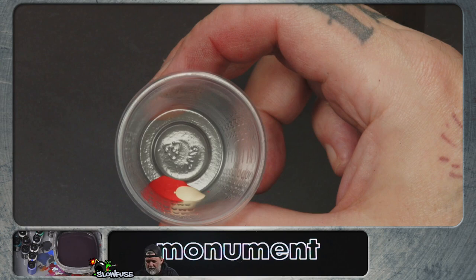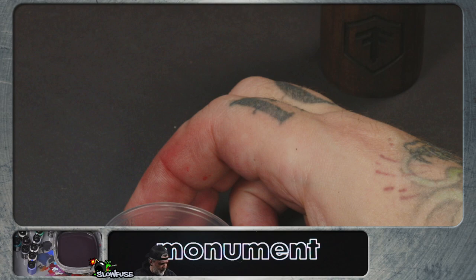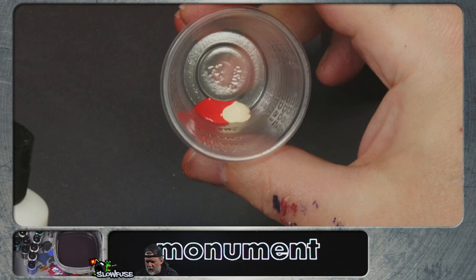2 drops, so half as much. So 2 to 1. Base to tint. We'll see what that does, to get it started. And then a bunch of glaze medium. Yeah, the yellowish tone is going to keep us on hue with the red-orange, right? So here we just go blap a lot.